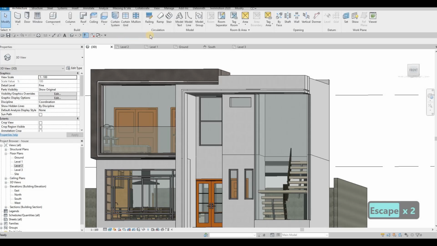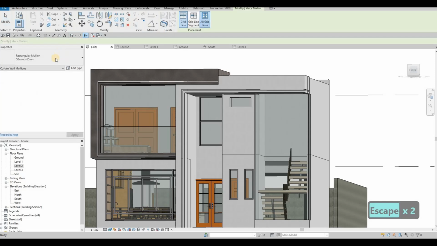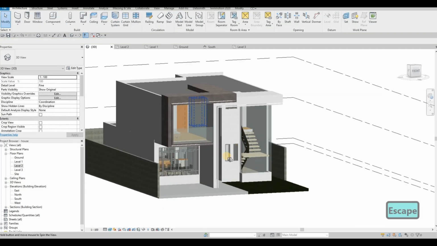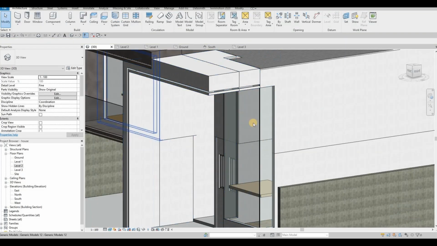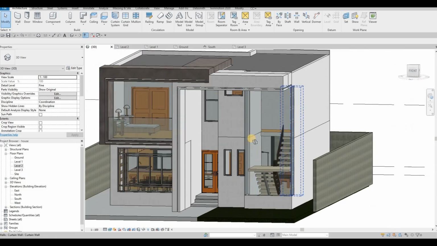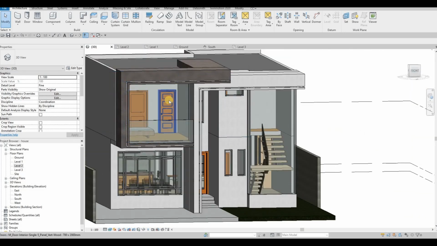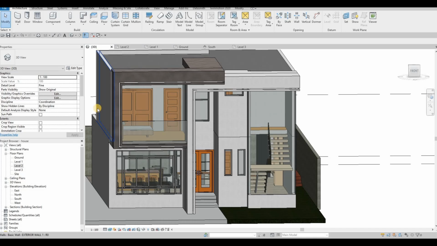And then let's add a mullion as well, all grid, 50 by 65. So that's good there. I don't want to add any curtain grid and mullions on this side, but we're going to add it here. So now let's add a curtain grid.